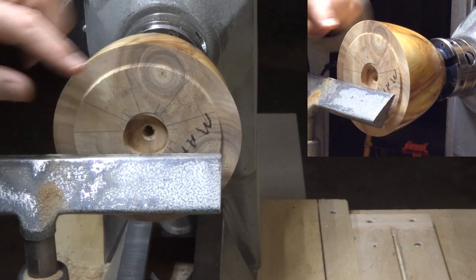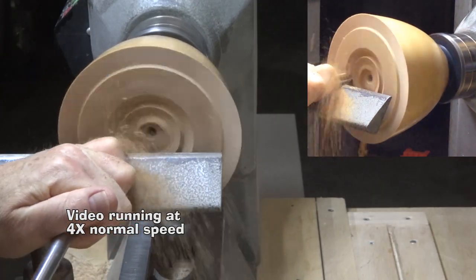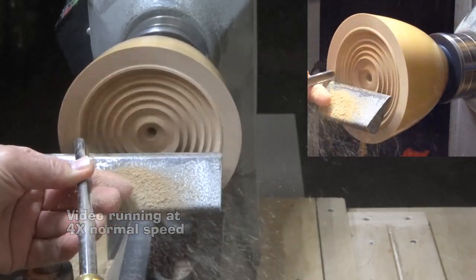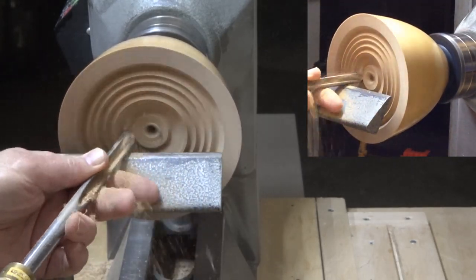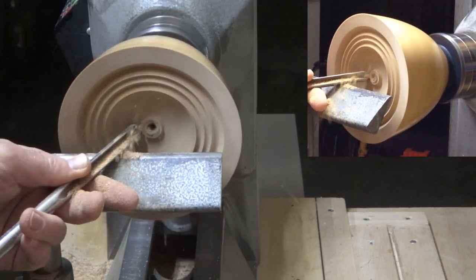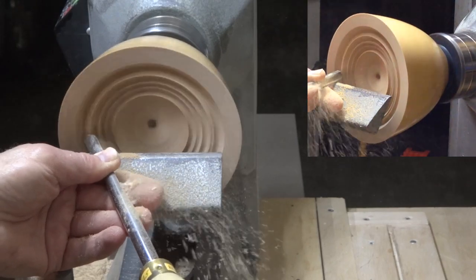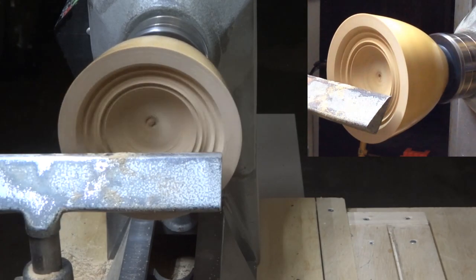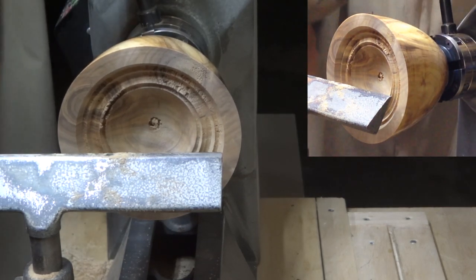That's taken all that chipping off of there. Now I can start to hollow this out. After a couple of minutes of turning, I like to re-tighten on the tenon just to make sure it's not going to let go.